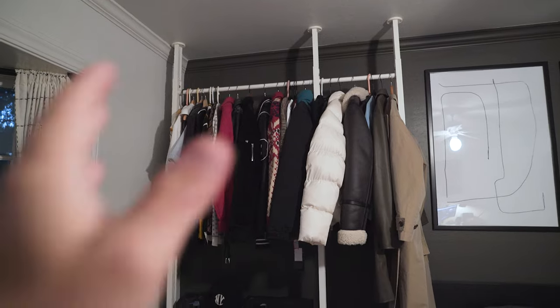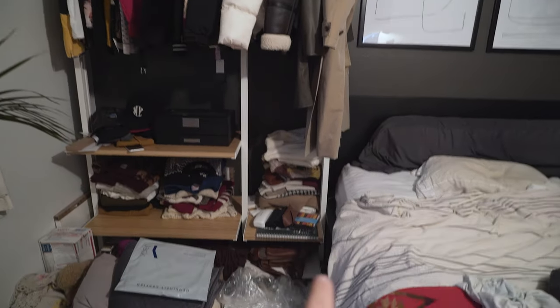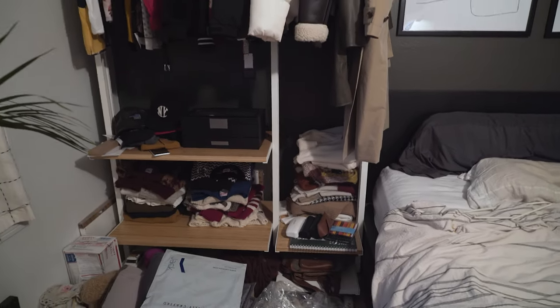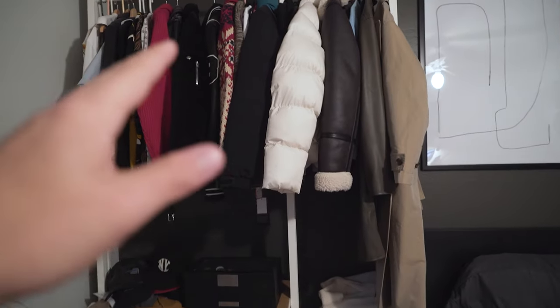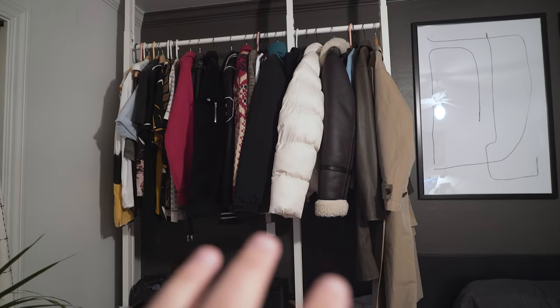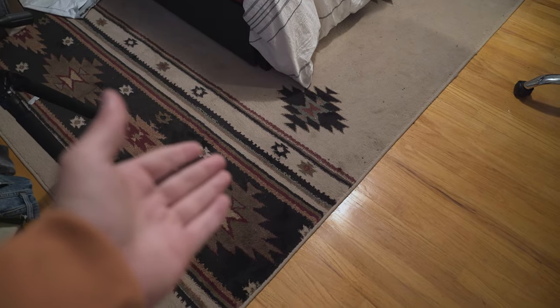Jordan from the future here — I am editing this vlog right now. I don't know where the footage is for when I built this little contraption right here, but essentially a quick rundown: this is from Ikea. You screw it into the ceiling right here, then you adjust the floor jacks — it has a torsion bar, so you just stick it to the floor and you're good to go. You can build whatever you want — like 16 shelves right here if you want. It's modular, you can change it however you want.